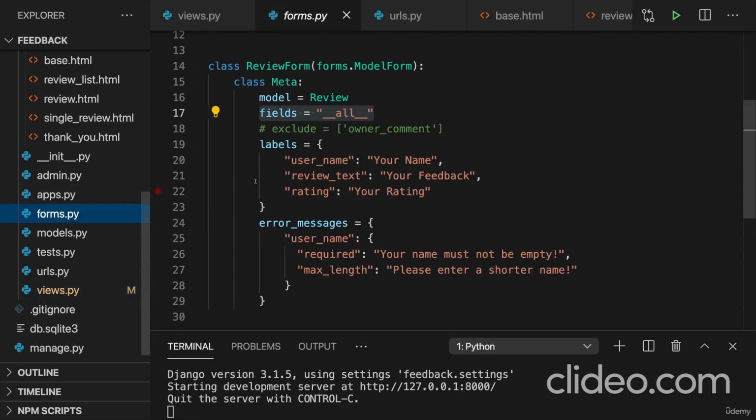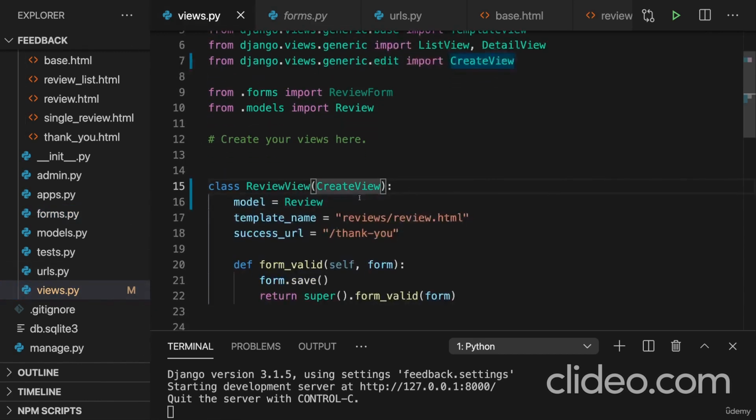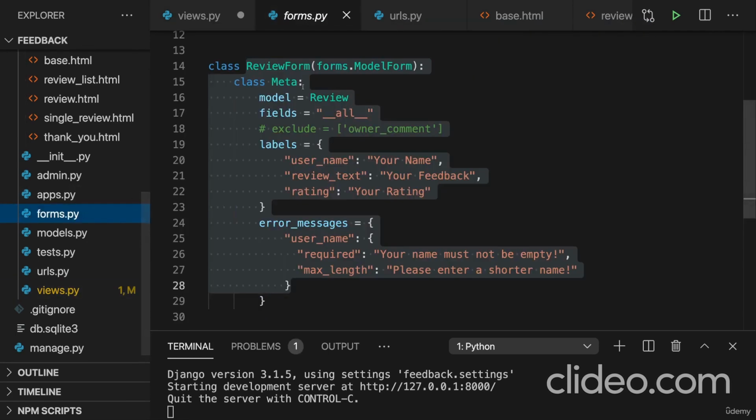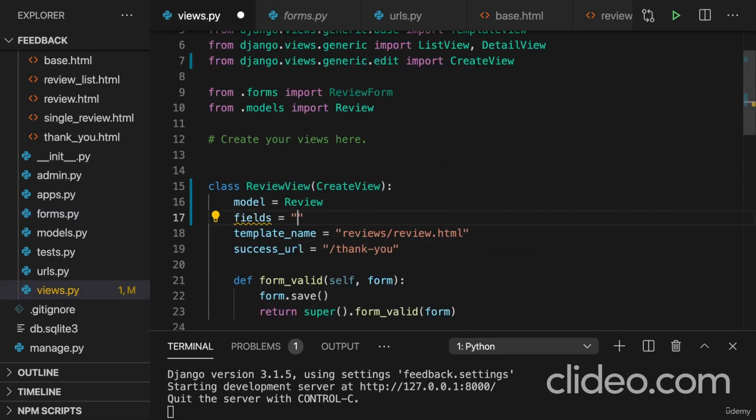So you don't even need to create your own review form based on the model form here if you use the CreateView. Instead, you then just need to add fields here, just as we needed to add fields when creating our own form based on model form, to define for which fields of our model we want to create form controls. So we can set this up as we did in our custom form.